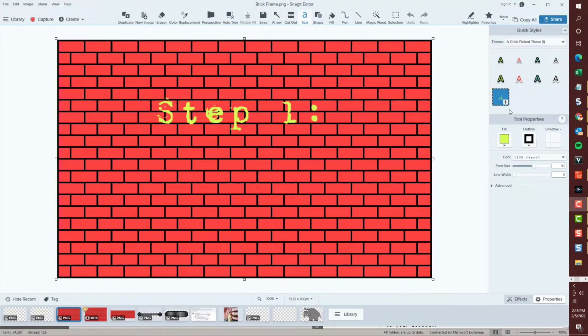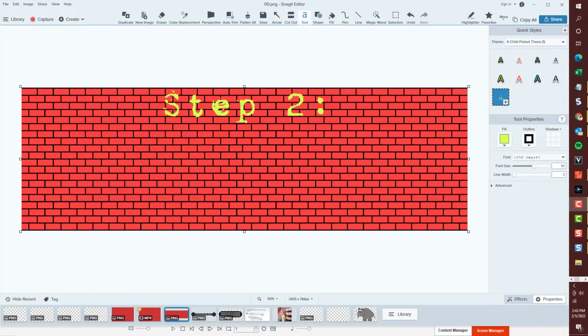Step one is that I start with a frame here. This is a frame I made using a brick pattern. It's a set, symmetrical, uniform pattern. It's the same right to left and top to bottom. And the reason I've chosen this particular frame will become apparent as I go forward.